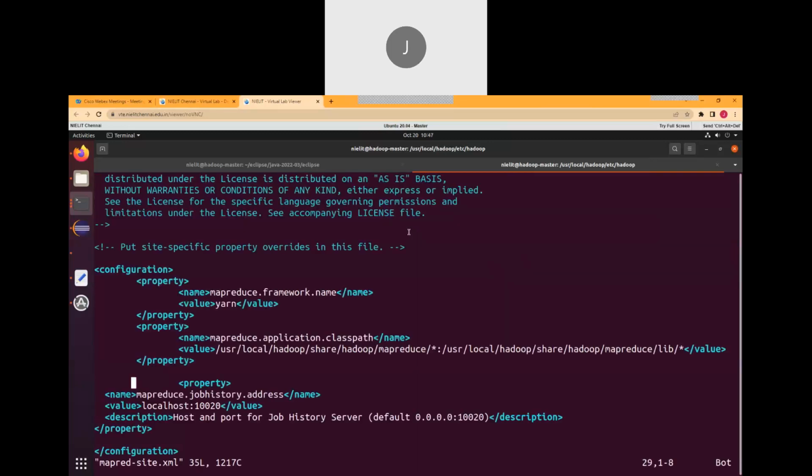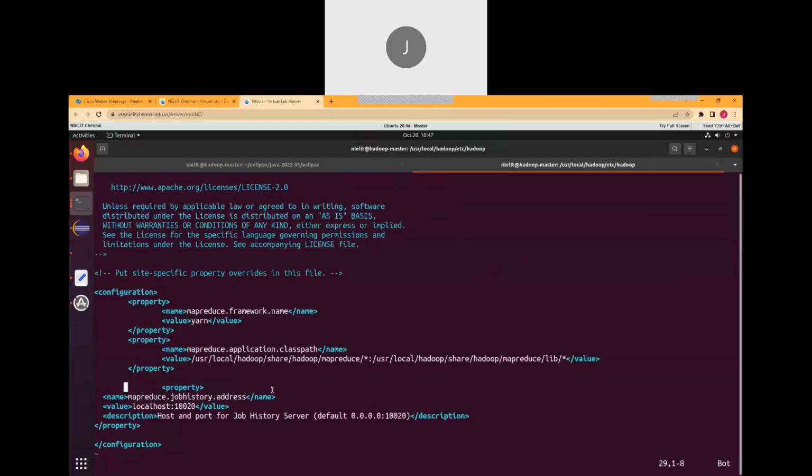In that I have set this property, mapreduce job history address. It has to have the address for starting Pig, otherwise it does not know it. While starting Pig from MapReduce mode, the job history is not getting stored, so that information we have to present.